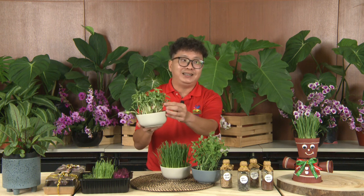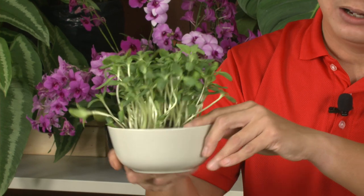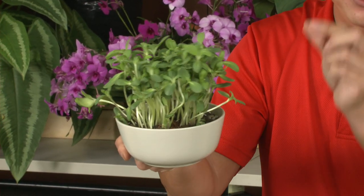So did your seedlings bend right at the base? Right at the base, it narrows and it bends over. That is actually damping off disease. So why does that happen? A few reasons. Number one, it's caused by a disease-causing organism. Let me explain. First, it could be due to a contaminated substrate.